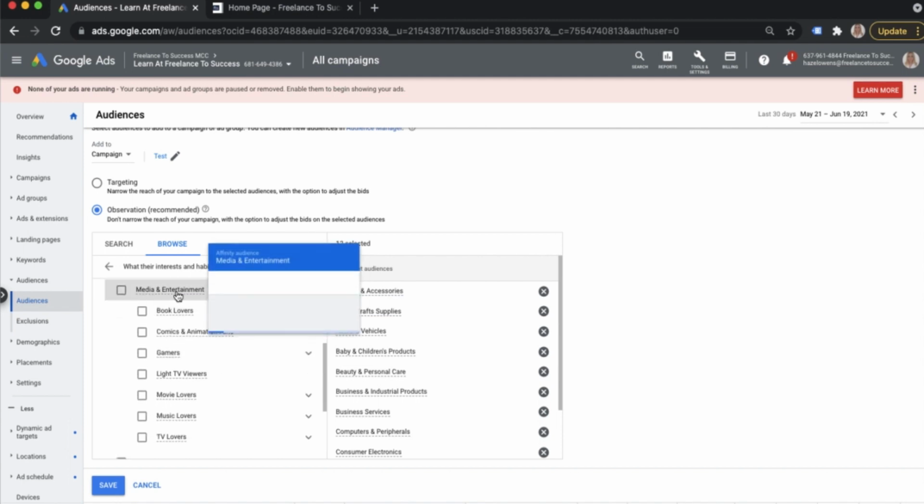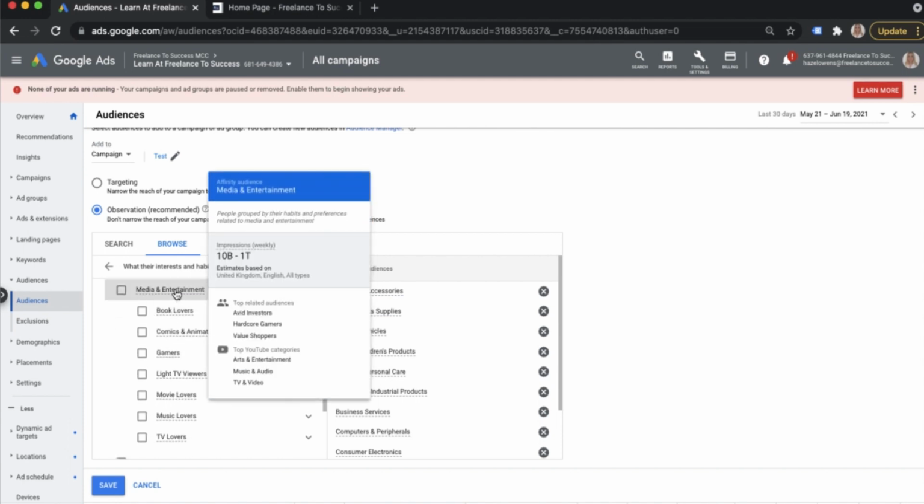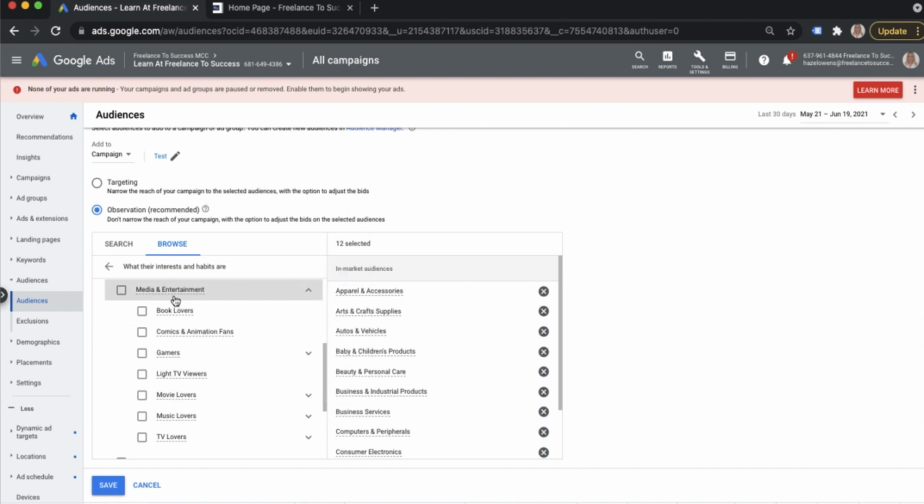So media and entertainment, that covers movie lovers and book lovers, for example. So you might be a bookshop and you might want to apply an affinity category. So it's going to be more relevant to you potentially to target book lovers than it is movie lovers, but you might want to target all of them.